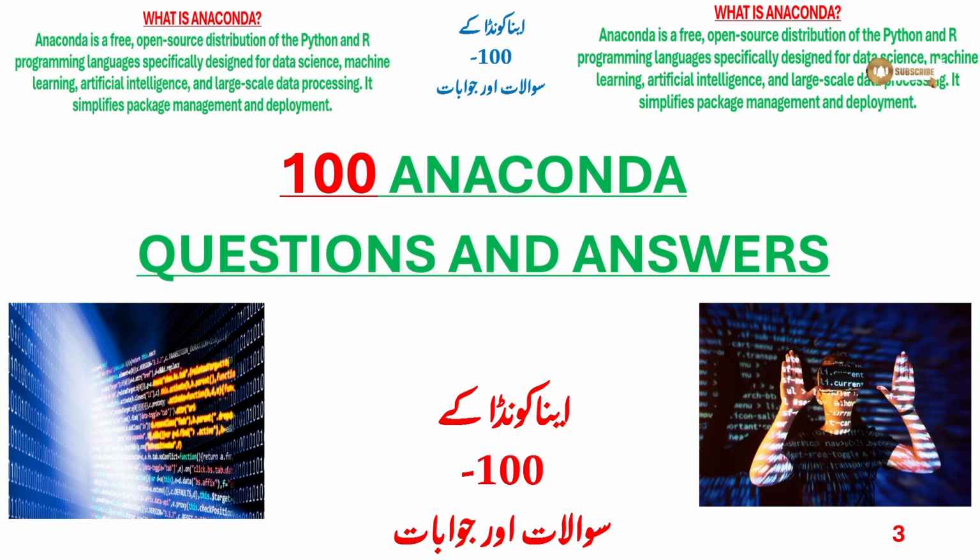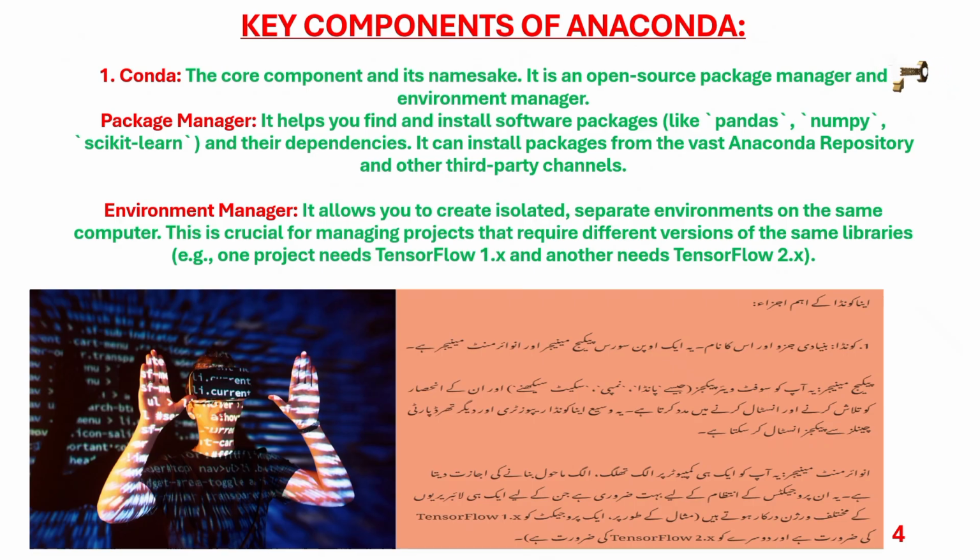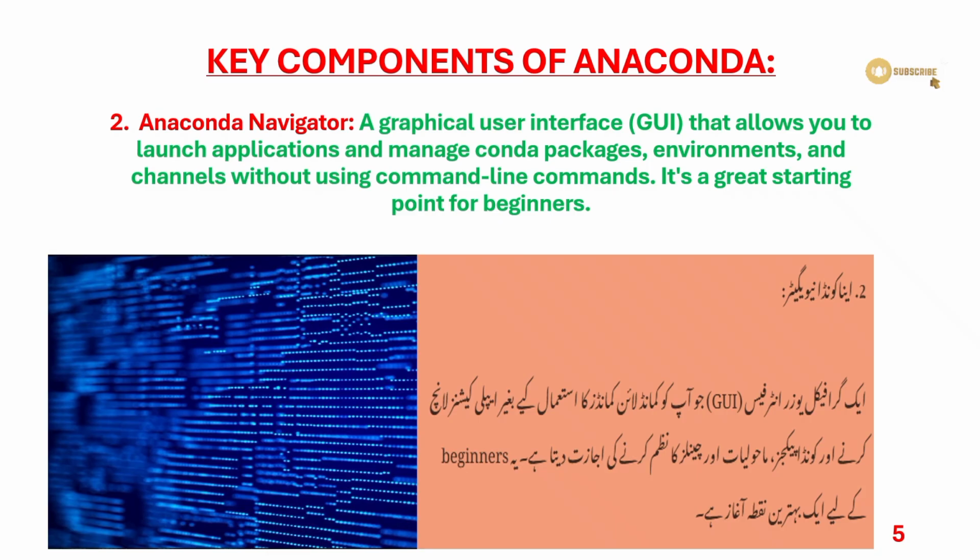3. Anaconda Distribution. This is the actual bundle of software you download. It comes preloaded with over 250 of the most popular data science packages, like pandas, numpy, scikit-learn, matplotlib, Jupyter, so you don't have to install them separately. 4. Anaconda Repository, Cloud. A repository where packages are stored and from which Conda can install them.